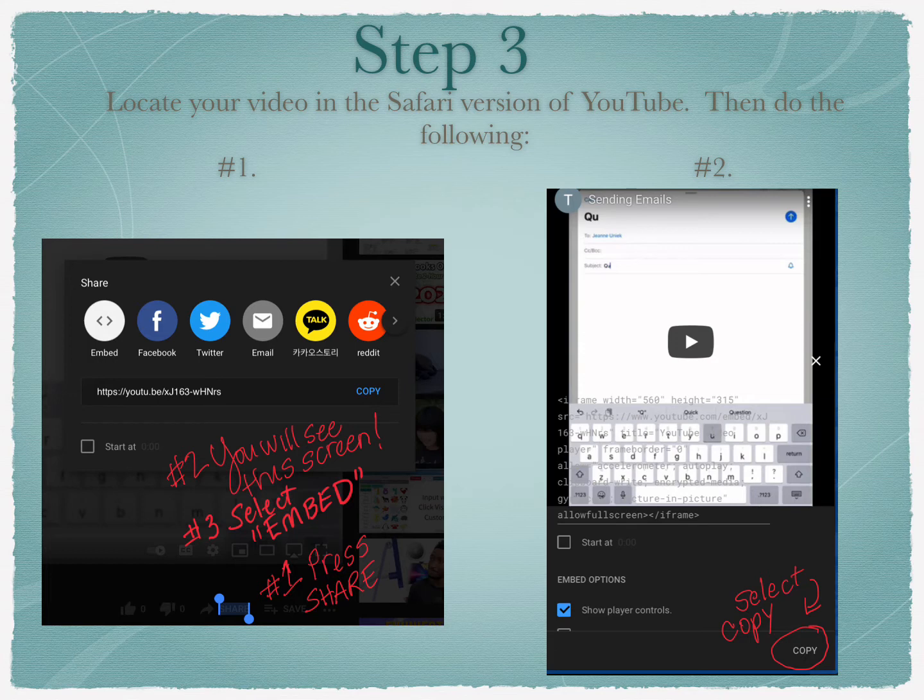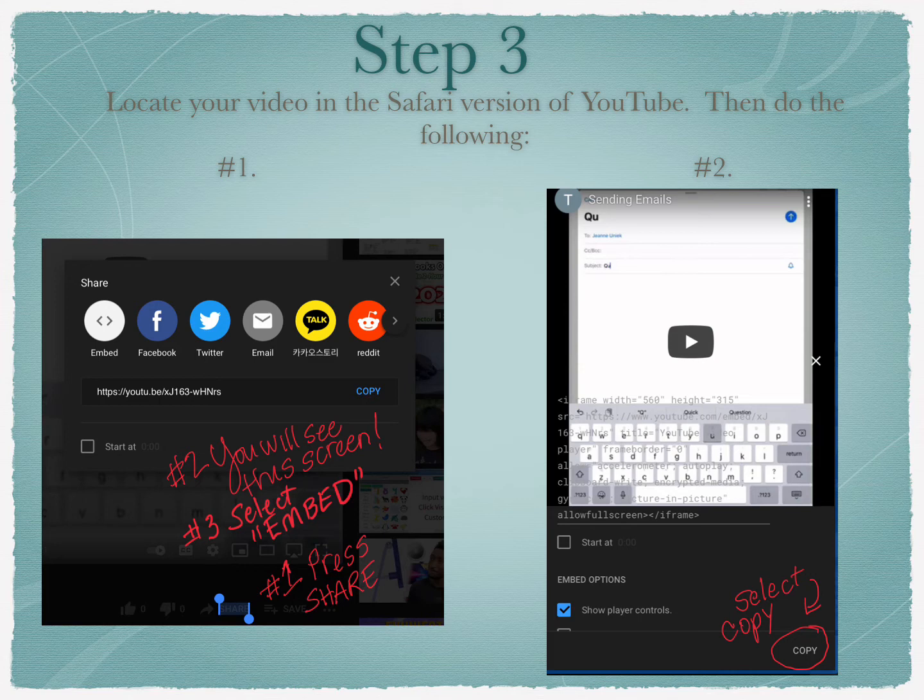Step 3 is our most exciting step ever. What you're going to do, locate your video in the Safari version of YouTube. Then you're going to do the following. First, you're going to press share after the video. Then you're going to see the screen that I have illustrated here under step 1.